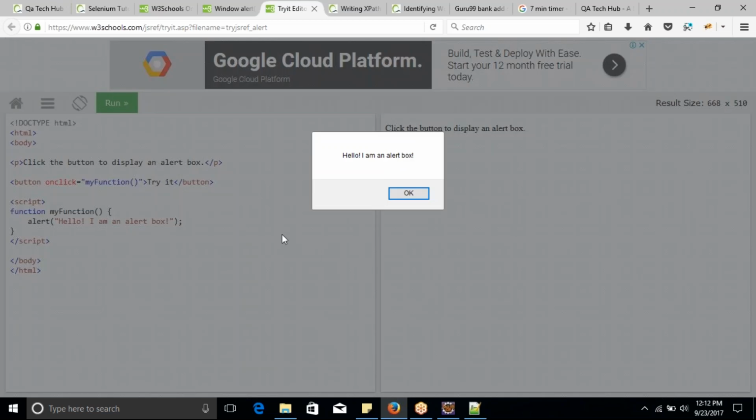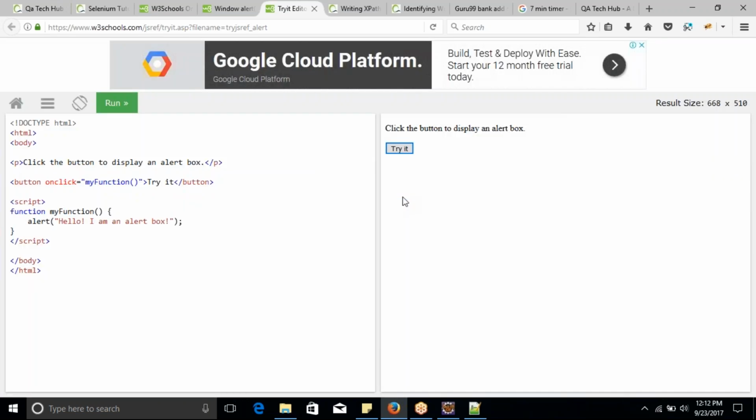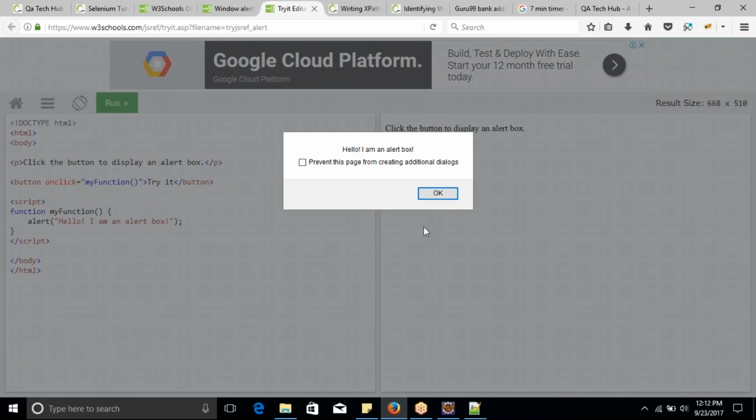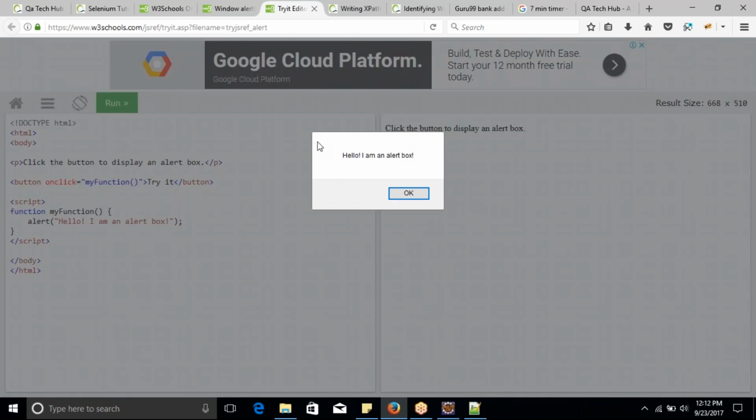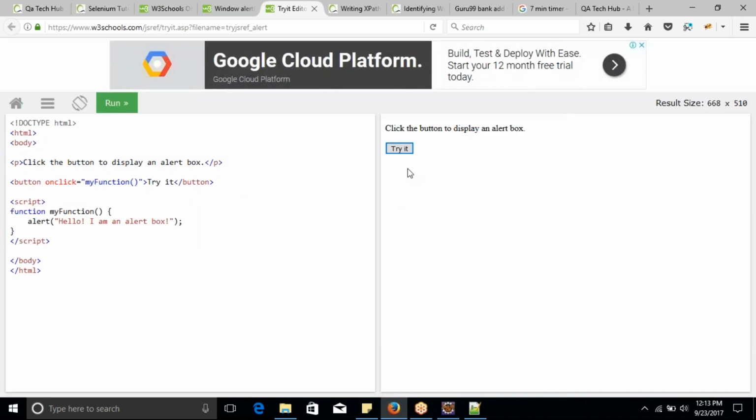With this alert, we have either an accept, or if you press escape, it rejects, right? So this is an example of an alert which gives us a warning or a message. Here, if I have an alert, I cannot do anything except accept or reject it. So it blocks your view. That's an example of an alert.